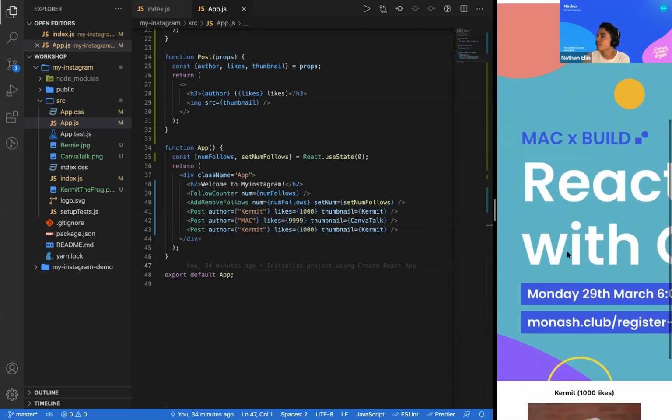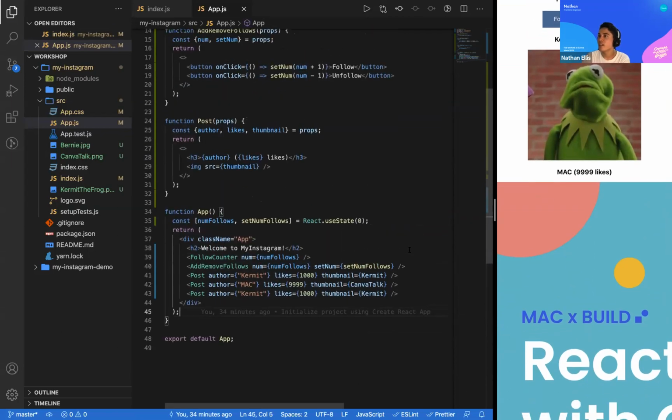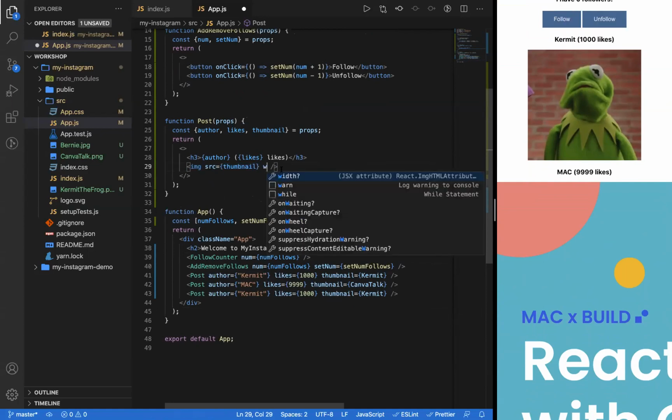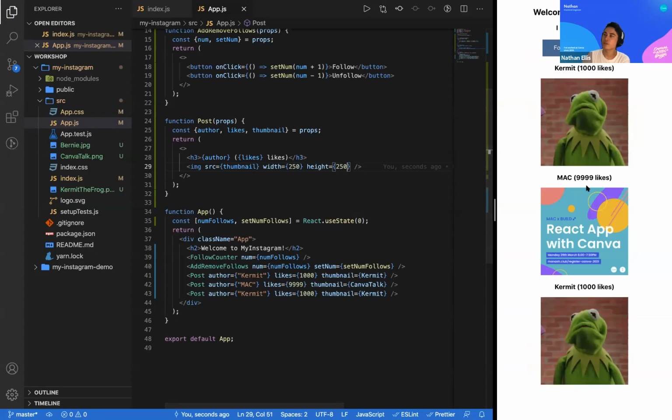Oh, looks like the image has gone really large. So we probably want to fix that. How do we fix that? Well, luckily we can just change this single image and it will affect all of the images that we have displayed on the right. So inside of here, we can add a width and let's set that to something like 250 and 250. And now they're all going to be the same size and it looks a bit nicer, it looks a bit more like what we would expect.